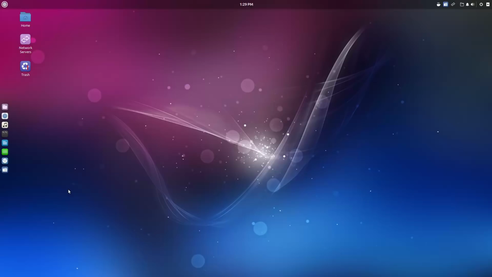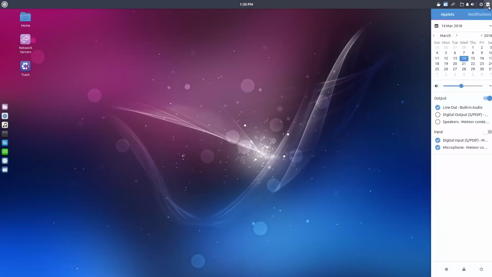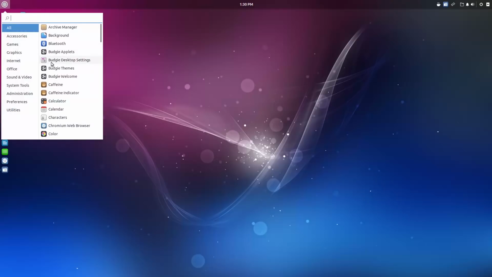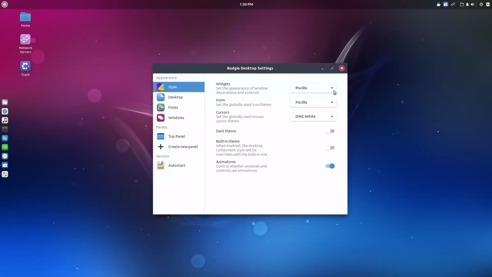But I'm going to go ahead and get everything set up here today, get running on it, and then what we're going to do from there is I'm just going to get rid of Plank. I'll put CairoDock over here on this side, on the left side, like it is. I usually do it on the right side, but I'm going to go ahead and do that and see if that makes any changes.